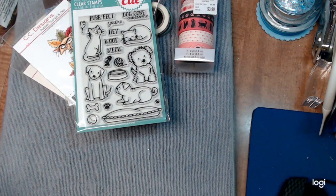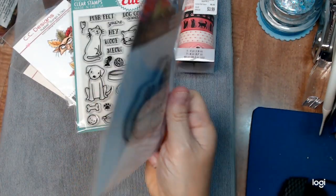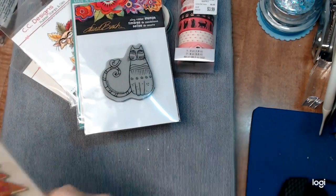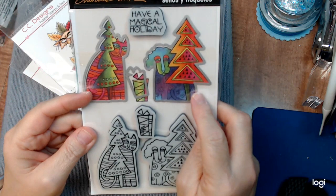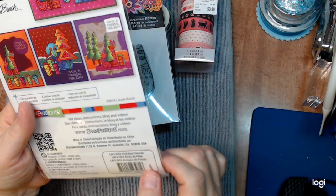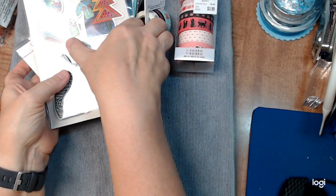I have a Laura Birch. This is a cling rubber stamp. And then the very last one is also a Laura Birch. This one with a dog and a cat. But it also has the die with it as well. Stamps and die. And Holiday Friends is this name, Laura Birch. So for all of those, I'm asking $22 shipped.